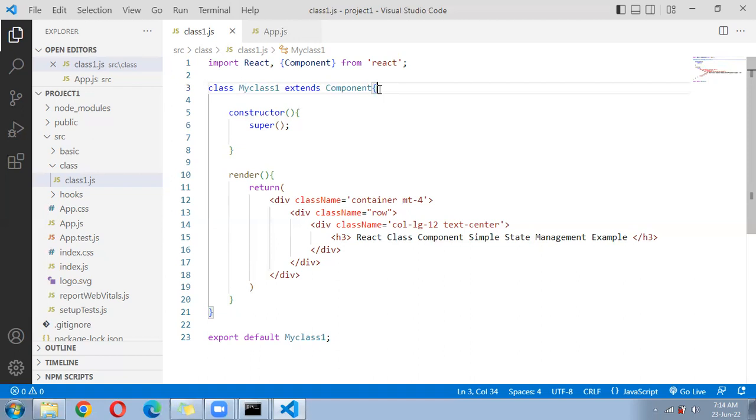Whenever you extend a class, while using the constructor, you have to remember that in the parent class there will be a constructor, and in the child class also you have a constructor. Component becomes the parent class and my class one becomes the child class. Under the component class, there will be a constructor. That constructor will have some member variables. Those member variables we want to combine with our constructor. So instead of calling the variable directly, we call that constructor itself here. So what is this constructor super function doing? It's going to call the constructor of the parent class.